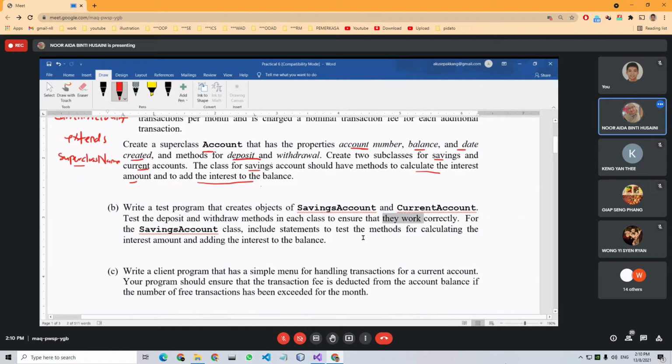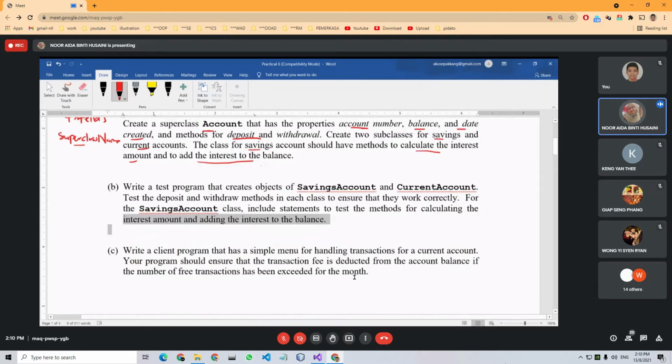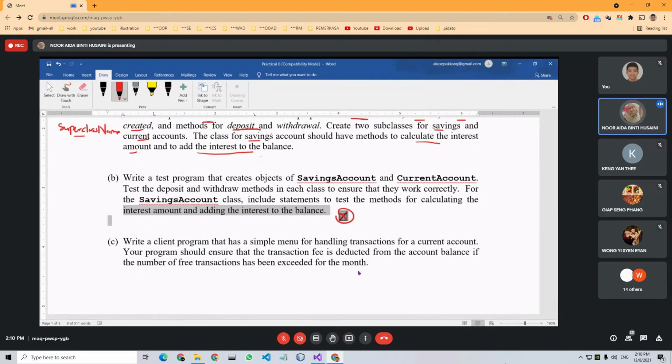For the saving account, you also need to include a statement to test the method for calculating the interest amount and adding the interest to the balance. For this one, no input from the user is needed. You can initialize the values for deposit and withdraw in your code.